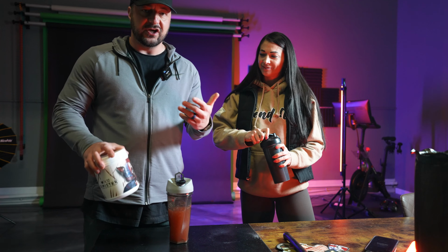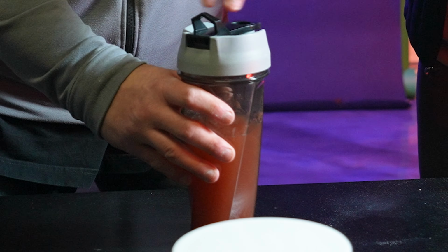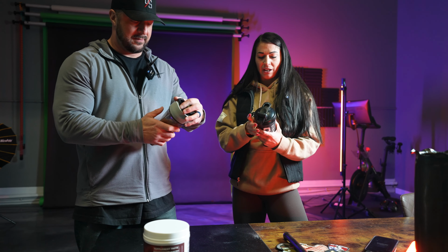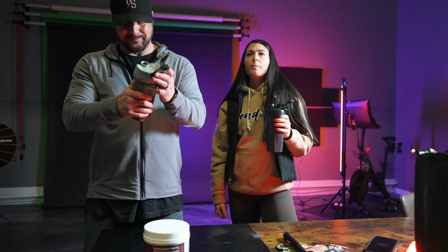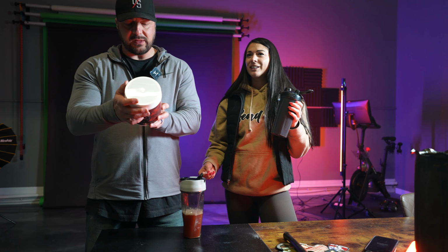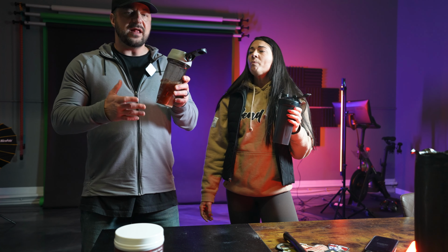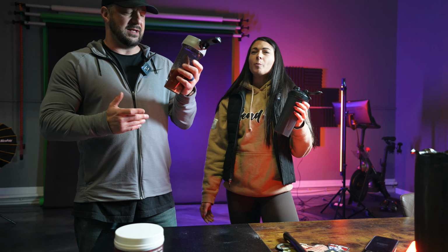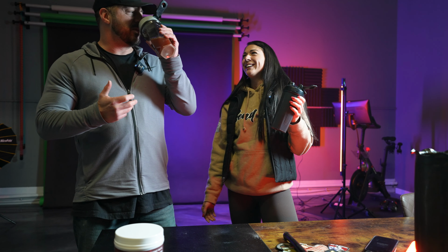So first off, we're gonna judge the flavor. That could have been dangerous. Blue Shark Gummy. Blue Shark, okay. There we go. Cheers. Whew. I don't get blue from it. It kind of tastes like gummy flavor, more like a candy flavor. It's not bad. I'm making the weird faces, I'm doing the weird sounds because it's kind of tart. It's got that sour kick to it. But I like that. Yeah, it's tart.